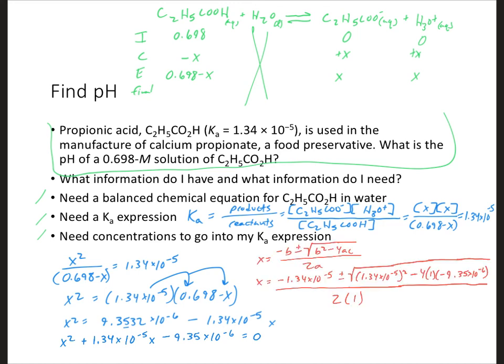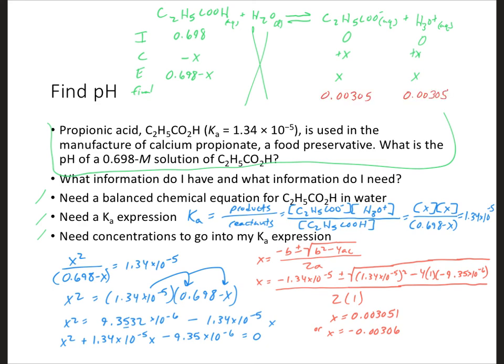I've written out that formula for a quadratic equation, and then I've plugged in the numbers. You can solve this twice, once with the plus and once with the minus, or you can type this into your calculator, which you've hopefully programmed to solve quadratic equations. When you do that, you're going to end up with two values for x. When I use my quadratic equation solver, I get two answers. One is 0.003051, and if I look at my table, that makes sense, right? I'm going to have a positive concentration in the end.